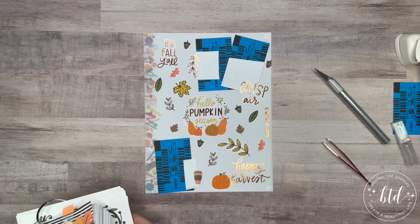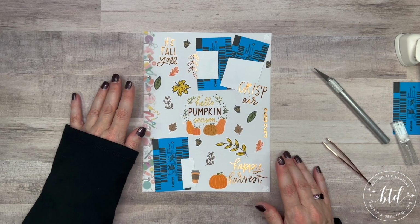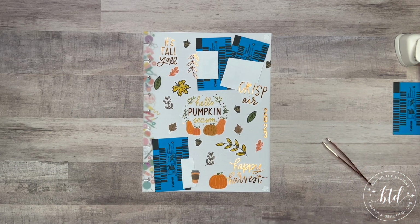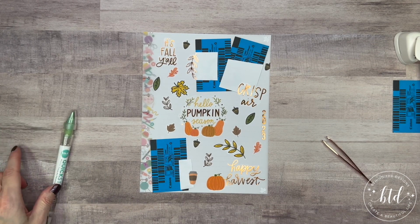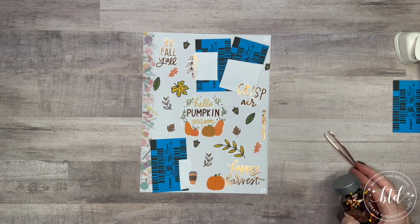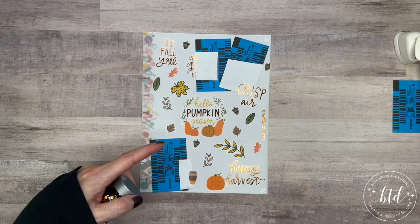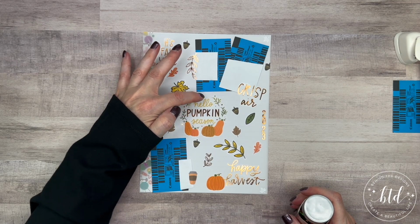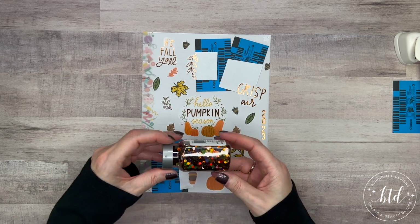Let me just get this set aside so I can step back and take a look. Okay. It's hard to tell with the blue paper in there, right? I do think I need something else. Let me try something. So before I actually put it down, I am going to see if adding a few accents, like around here, there's those dots, which happen to be copper. I don't have any copper dots, but I do have these.